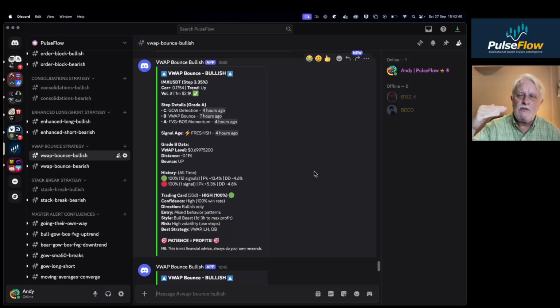We've then got our foundation in place. So we've got the next confluence, which is it's a VWAP, and the bounce is confirmed when we get the fair value gap plus a break of structure, plus the reversal and then the higher low. So what we're doing is we are taking the guesswork out of trading and we're lowering our risk. And that's what we all want to do when we trade.